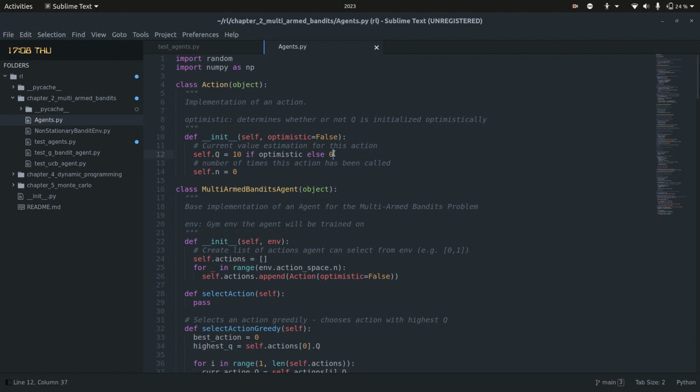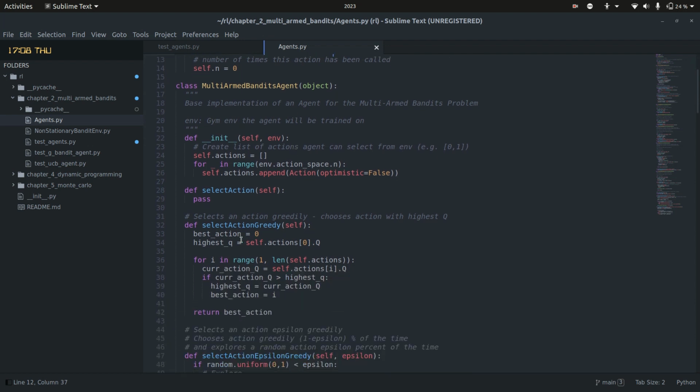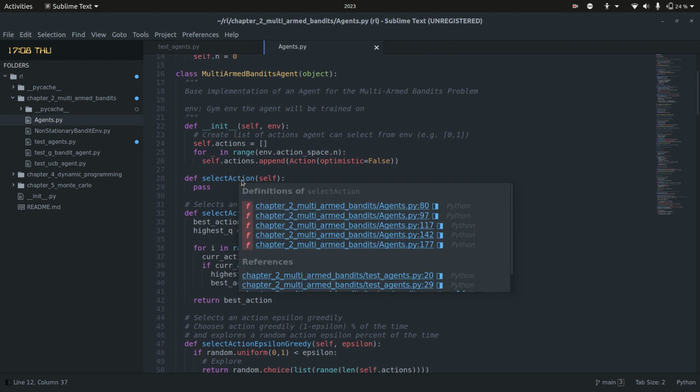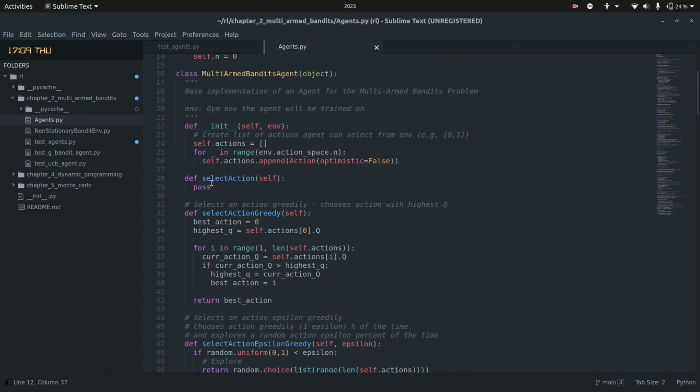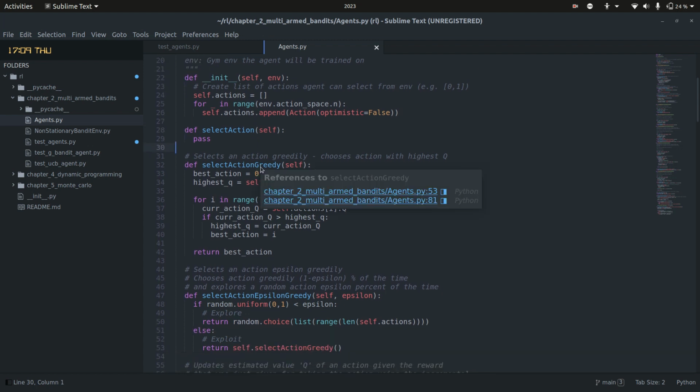Otherwise, the Q value starts off as 0. So going back to the multi-arm bandits agent base class, every agent has a select action function, which will be implemented in the child class, which I'll show in a second. That's why it's passed.